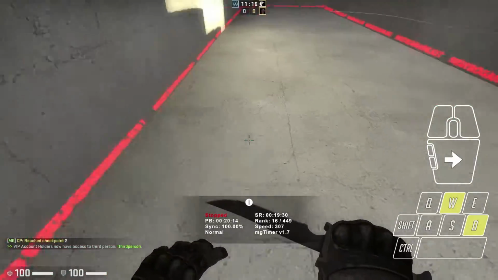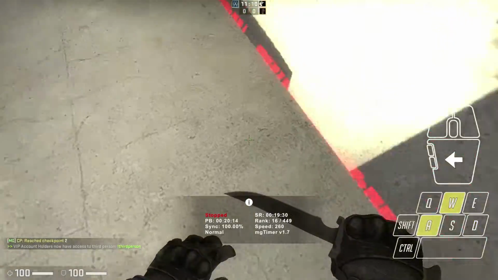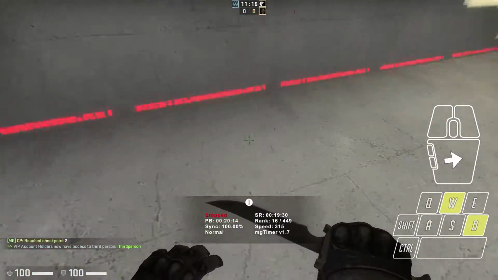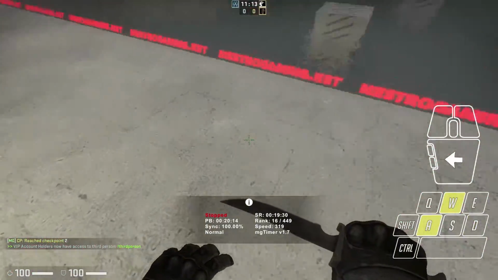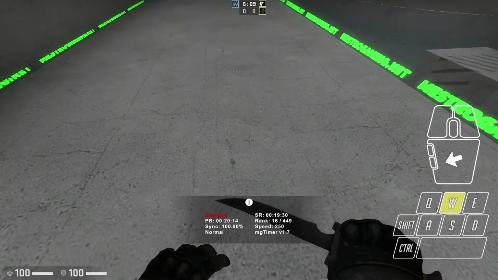Now try prestrafing to a side by moving your mouse at a constant speed to the side for a couple of seconds. If you're not getting close to the maximum prestrafe speed, try either moving your mouse faster or slower, but still at a constant speed until you find it, because this will be the speed at which you would need to be leaving the starting zone each time you play.